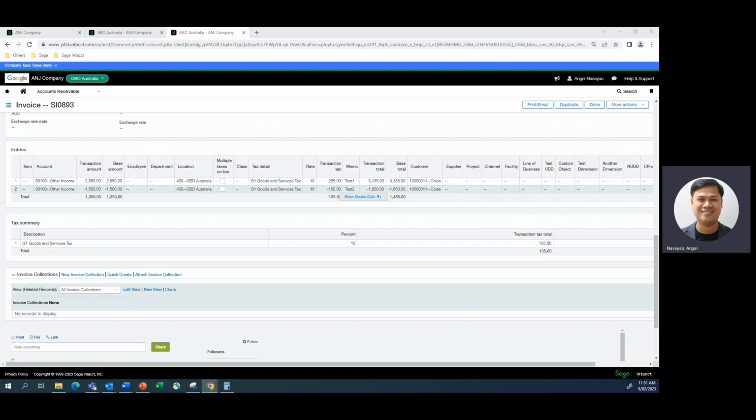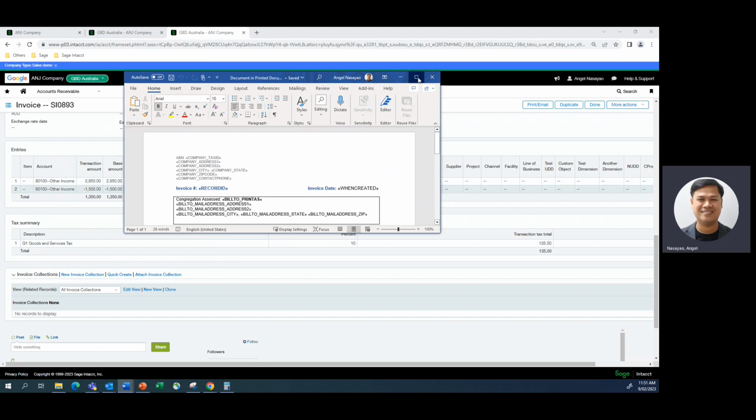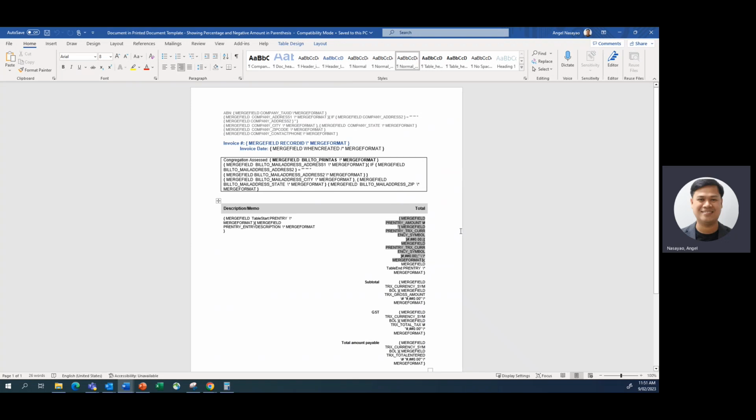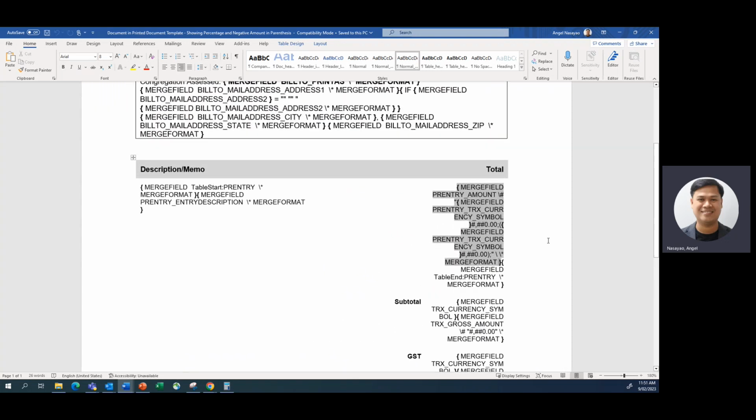So if I can just show you this one here, this is the field that I'm trying to retrieve, the pre-entry amount. If I press Alt F9, I have my field in here.